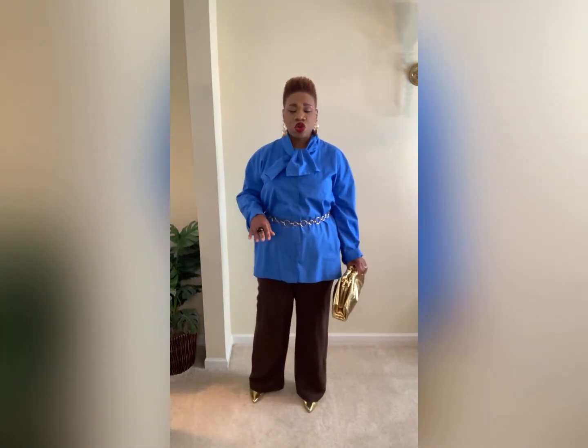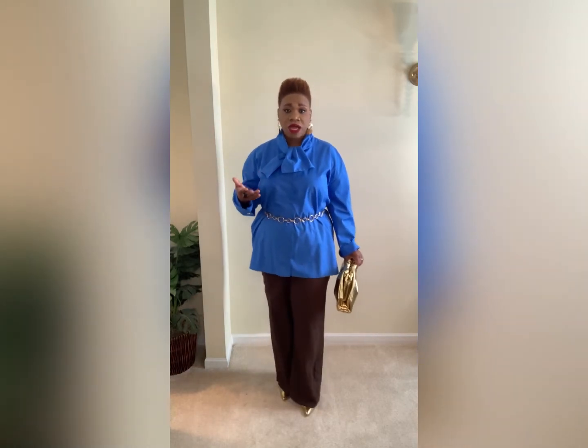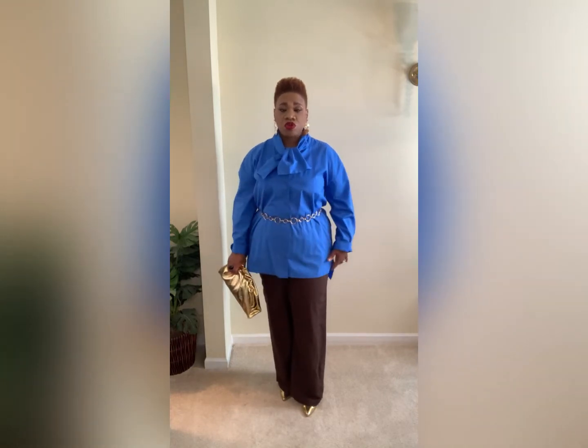Here's my next outfit. I purchased these brown linen wide leg slacks from H&M and I was super excited about adding these to my fall wardrobe. Brown is going to be a really huge color for the fall coming out of summer and spring. You can still wear linen in the fall because it's not that cold yet, so I'm still going to be rocking my linen pieces.